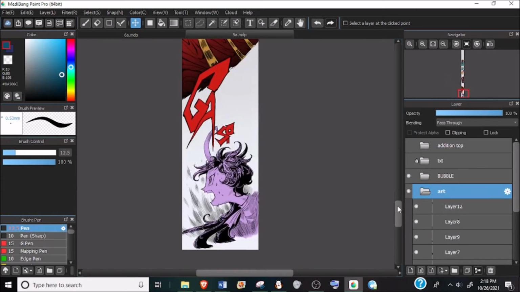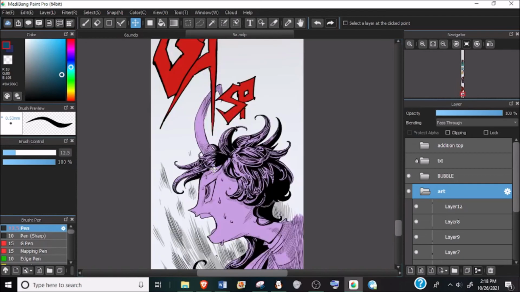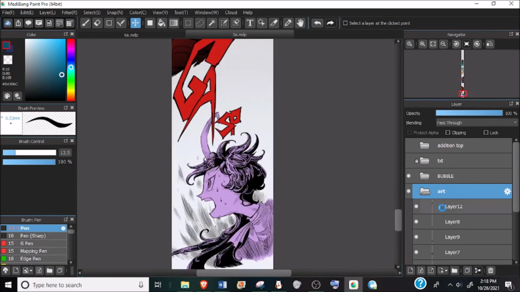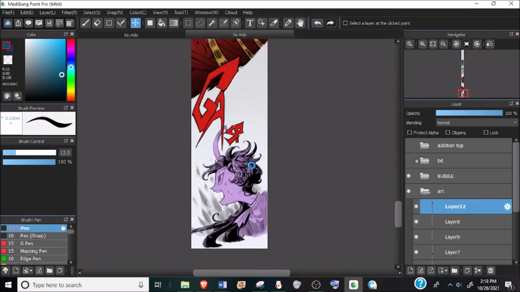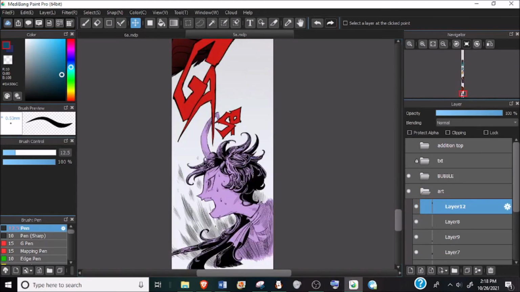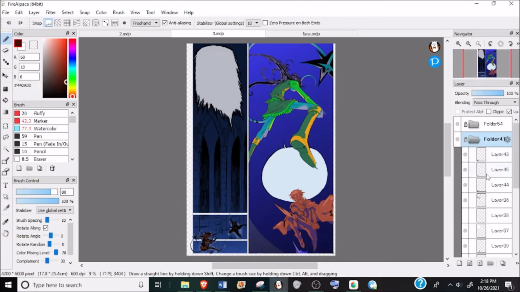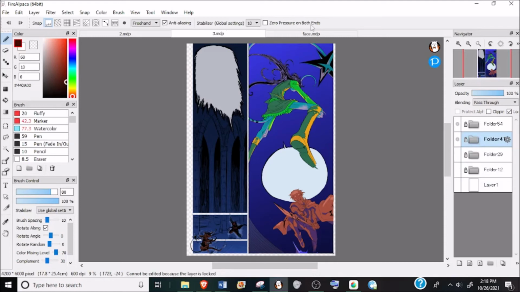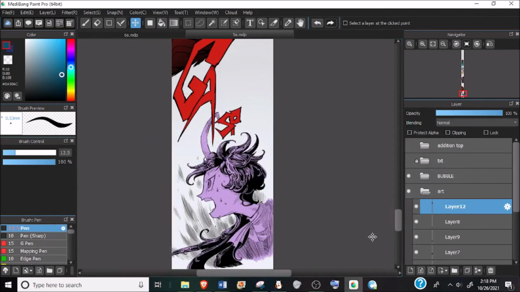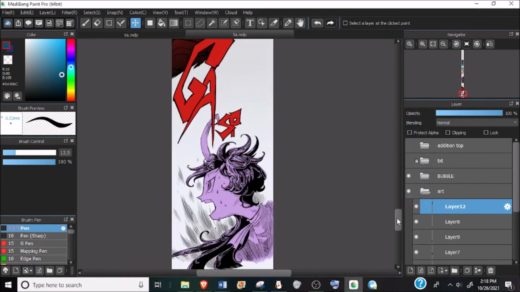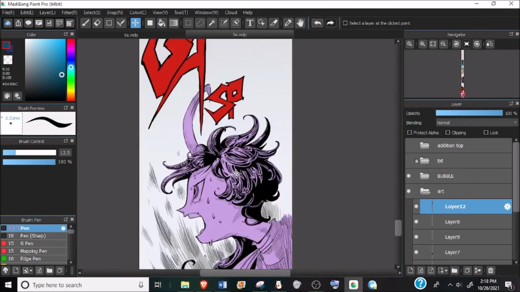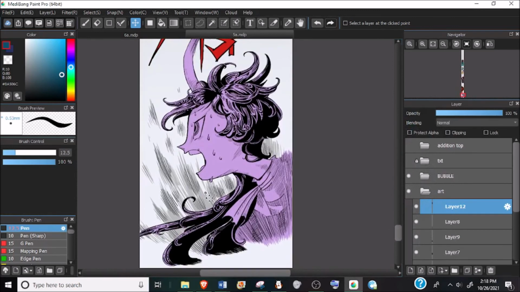Now, there's actually some other really great things about the fact that they're just individual PNGs instead of whole panels with folders and stuff. First of all, I obviously don't name my layers very well when I draw. Things are just folder this and layer this. I don't care. I don't have time to name all that. So I don't need to worry about moving all of that. It's nice just moving an actual PNG.